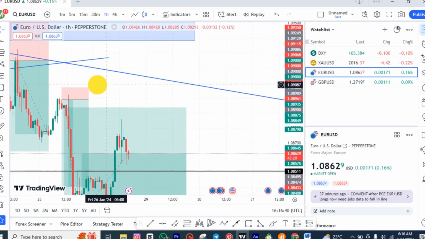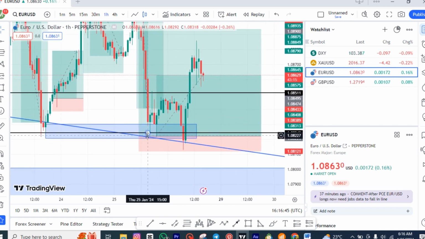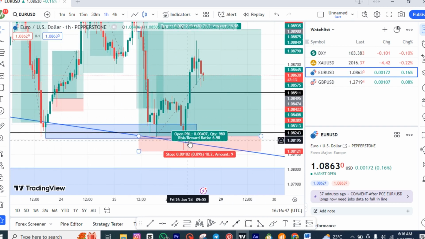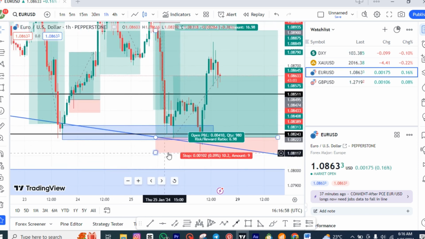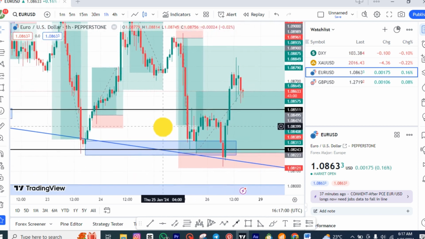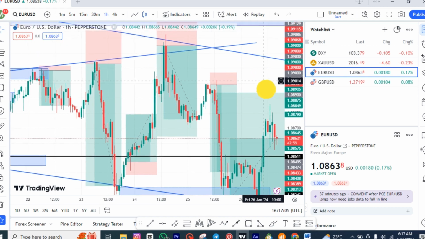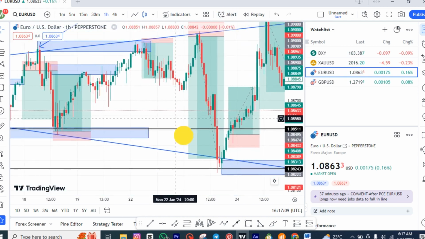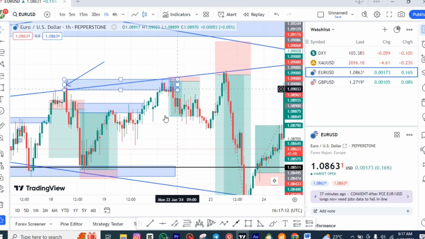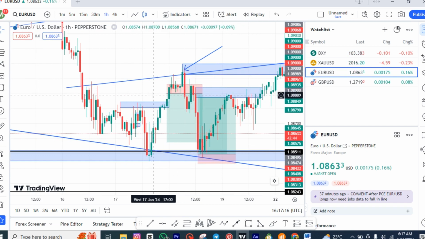Before we go further, allow me to show you my trades for this week. We are currently in a trade with a buy position, but I have already secured some of the profits. So this is a live trade, and this was also a winning trade. This was a winning trade, and this was a winning trade. This was a winning trade, and this was a winning trade. This was a winning trade, and this was a loss. So we only have one loss within this week.